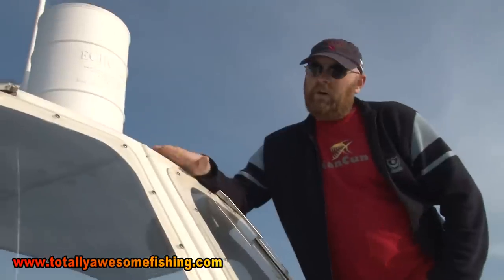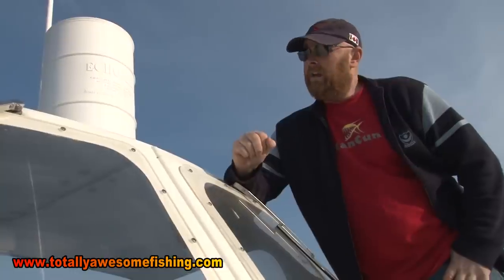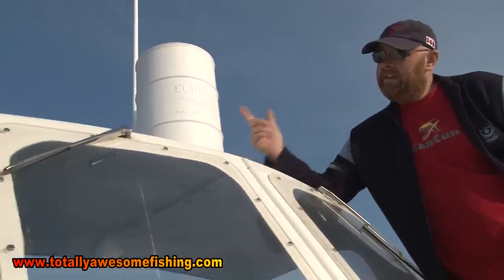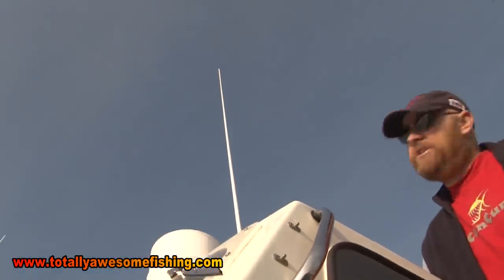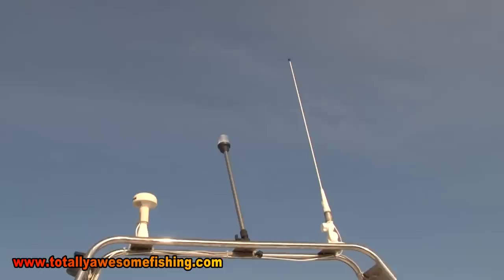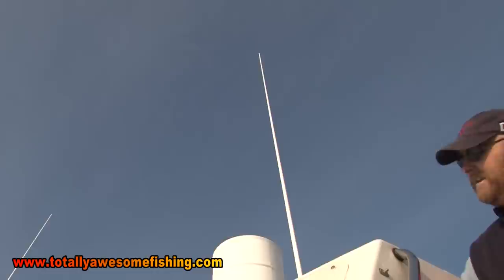On a small boat of this size, I couldn't afford to put a powered radar on, as much as I would have liked. If you get caught out in the fog, they're fantastic. But the cheaper option was this Echomax - I believe it's a 230. I've fitted a Shakespeare 5101 aerial. It's a big aerial for this boat, but they work on line of sight, so the higher it is, the better. This is a quality aerial - just this week I spoke to somebody 15 miles away, clear as a bell. It's your lifeline, so choose a good aerial.